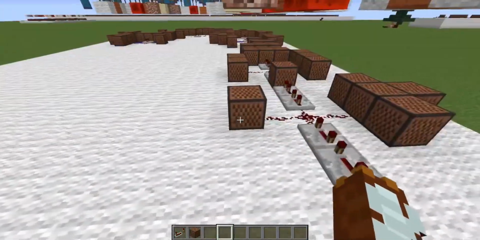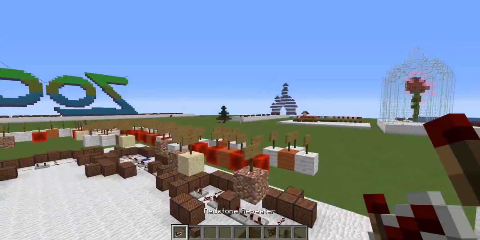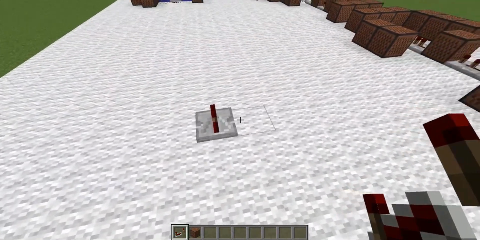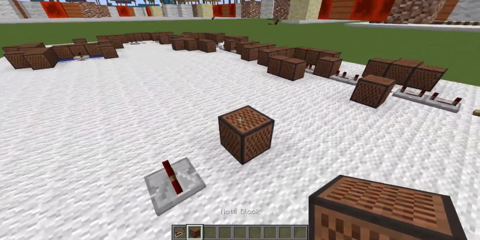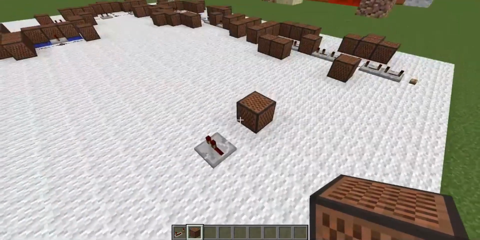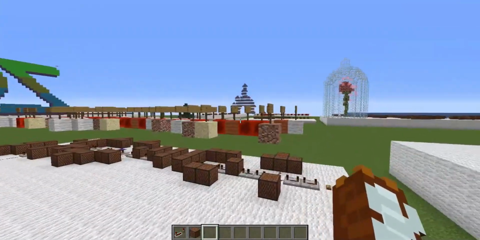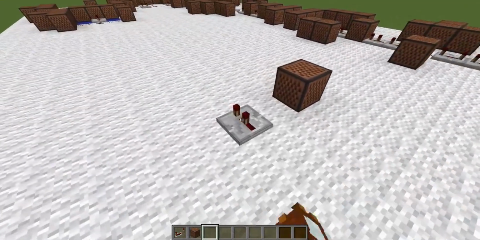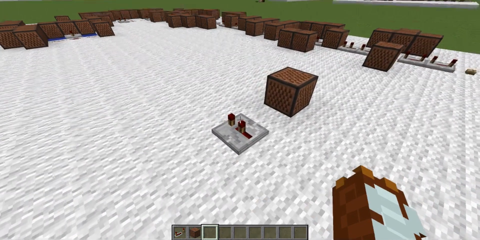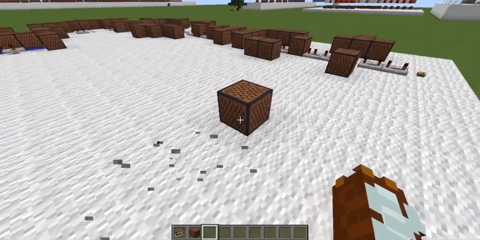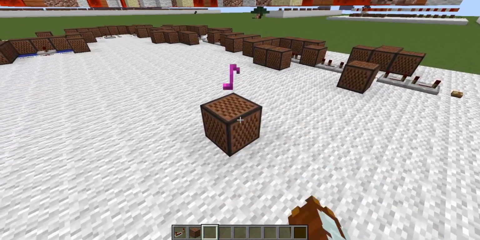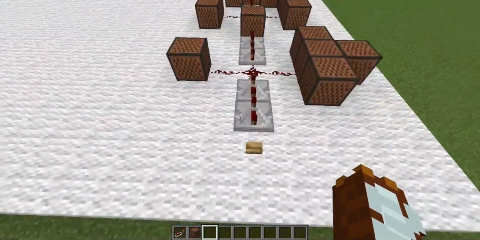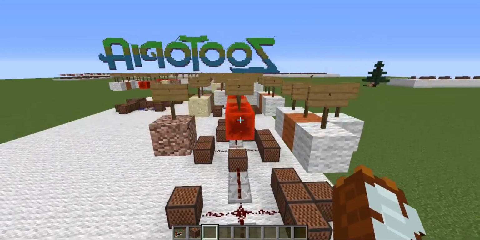So, with each of the numbers you see on here, just like every other tutorial I've been doing, placing it down equals 0. That means no hits, and the number you see on there is how many times you have to hit the note with a right click on the note, or the repeater. Like that was 1, 2, 3. 1, 2, 3, 4, 5. Yeah. So, let's get this tutorial underway.